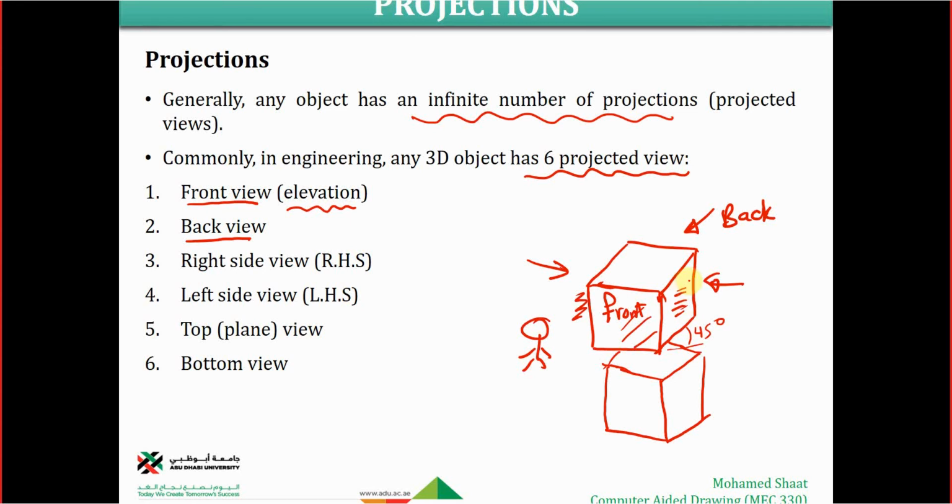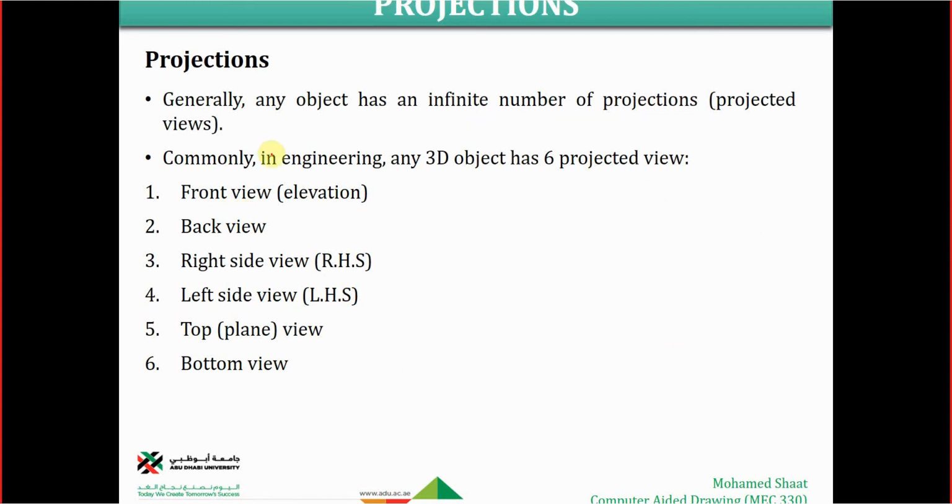This side, if I ask you to touch it or pick it with your hand, which hand are you gonna use, the right one or the left one? You're already standing in front of the object, facing the front view. Which hand are you gonna use to touch this side, the right hand or the left hand?